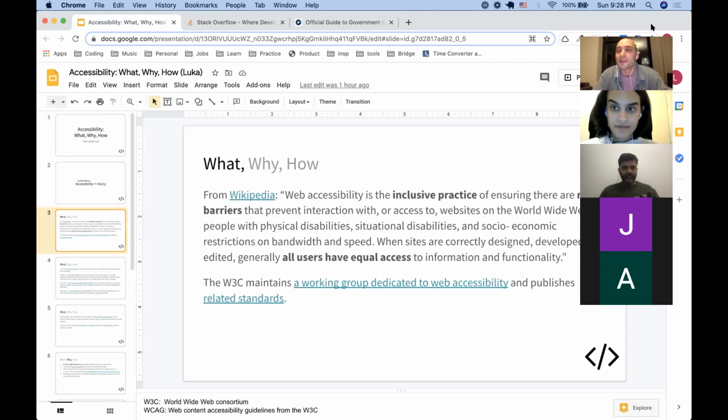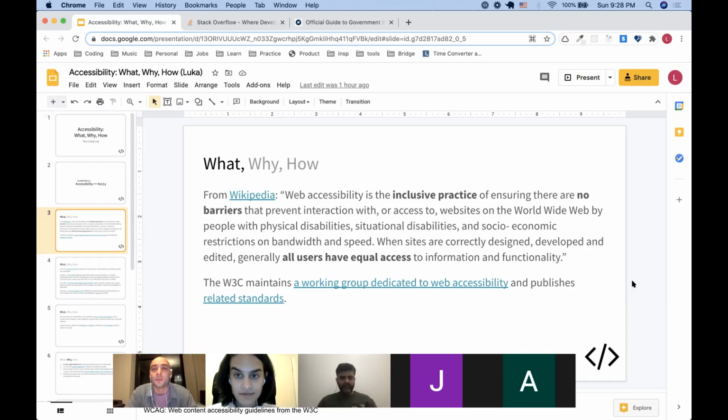So what is accessibility? In basic terms, on Wikipedia, web accessibility is the inclusive practice of ensuring there are no barriers that prevent interaction with or access to websites on the World Wide Web by people with physical disabilities, situational disabilities, and socio-economic restrictions on bandwidth and speed.